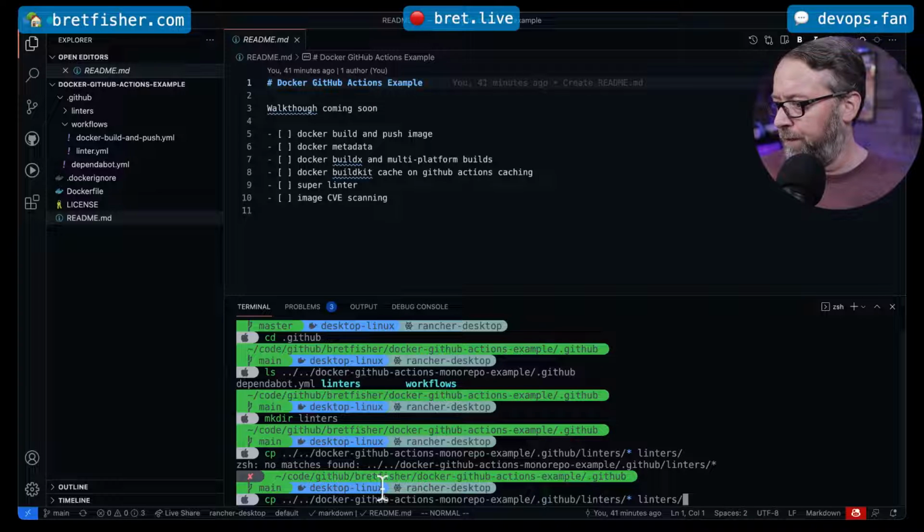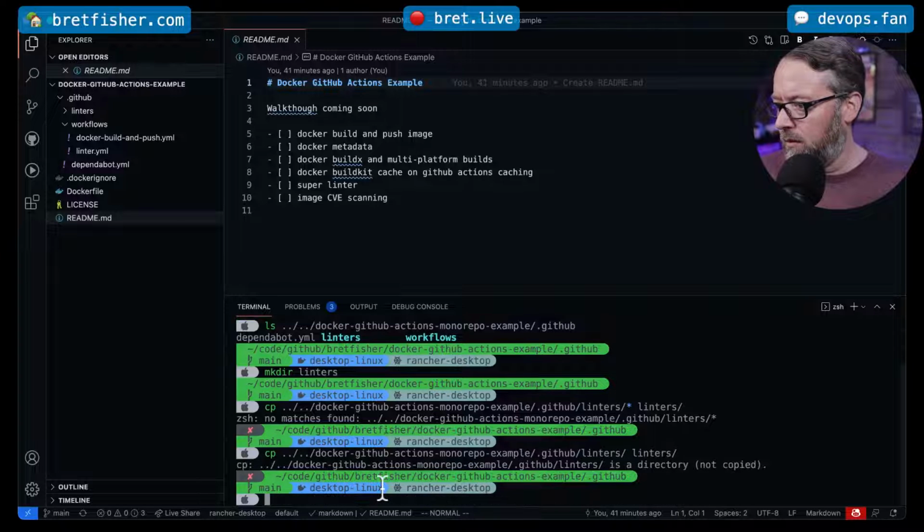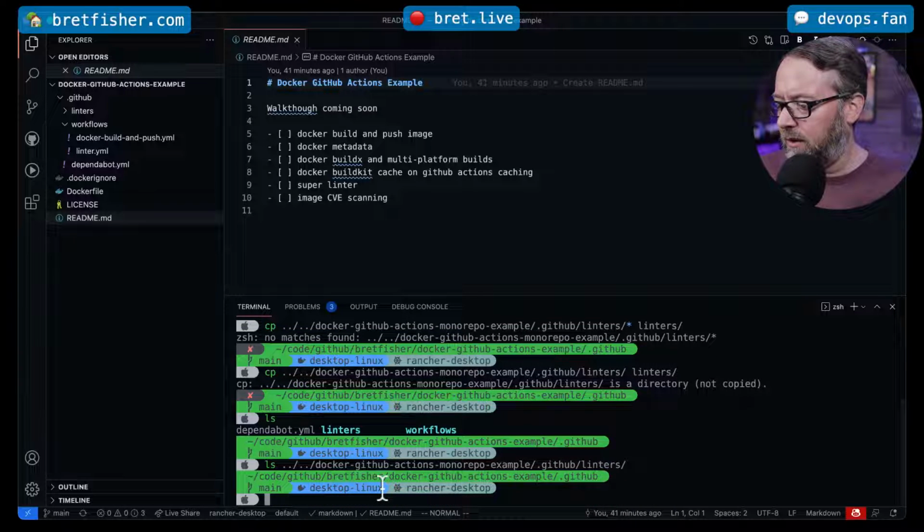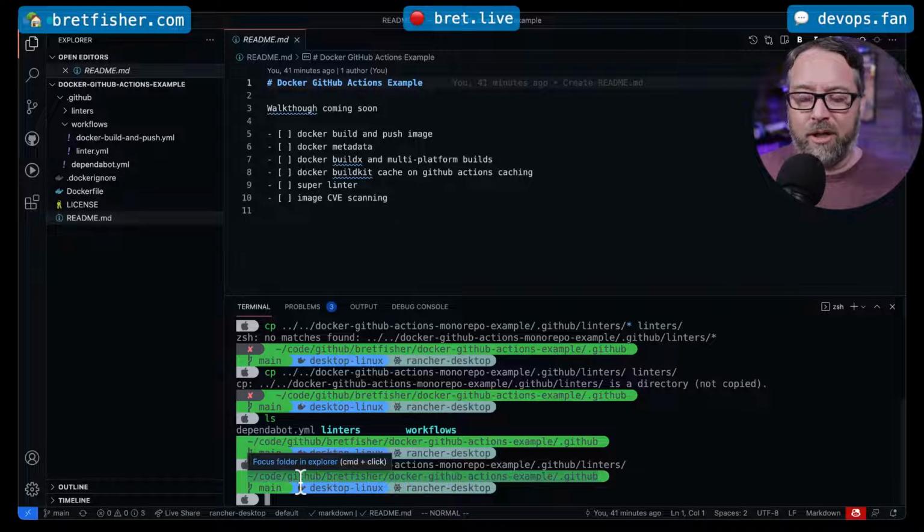Oh. Do I have any files in there? Maybe I don't. All right. So I need an actual linter. So I'm going to borrow from one of my other projects, and I think which one I could use.